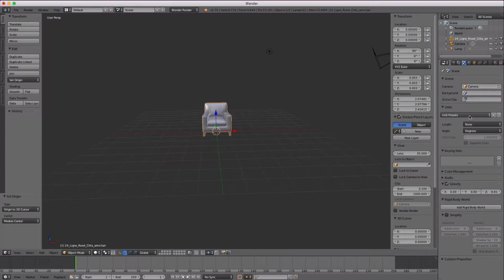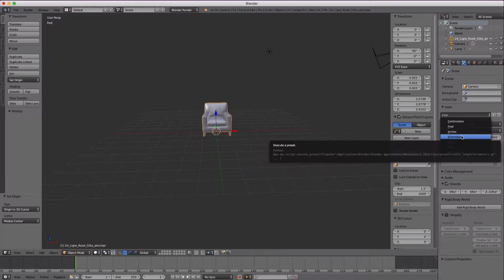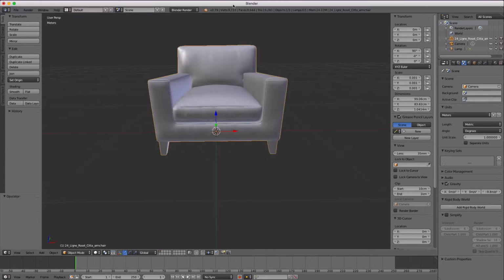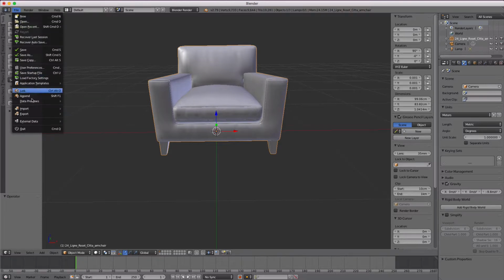Now, when dealing with AR, it's important to make sure your objects have realistic dimensions, or when they get added to our AR scene, they're not going to look right. So I've done a little bit of research on the common dimensions of armchairs, and we're going to use a width of 99 centimeters, a height of 83.82 centimeters, and a depth of 1.0414 meters. Now that our object is centered and sized for the real world, let's get it added to our app. First, we need to export the model by going to File, Export, OBJ.